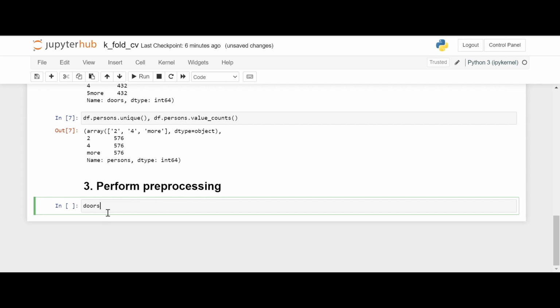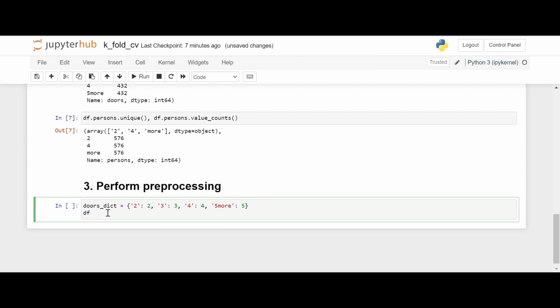Let's create a dictionary. So we have 2 within quotation. We'll remove the quotation for 3 as well. Then 4. And lastly 5 more. I will just call it 5.